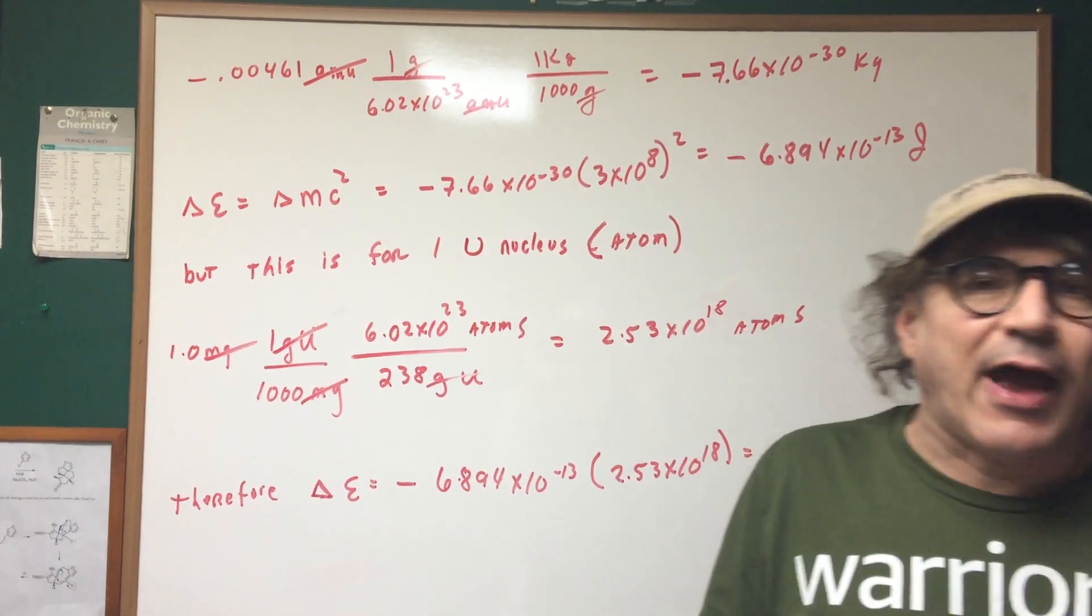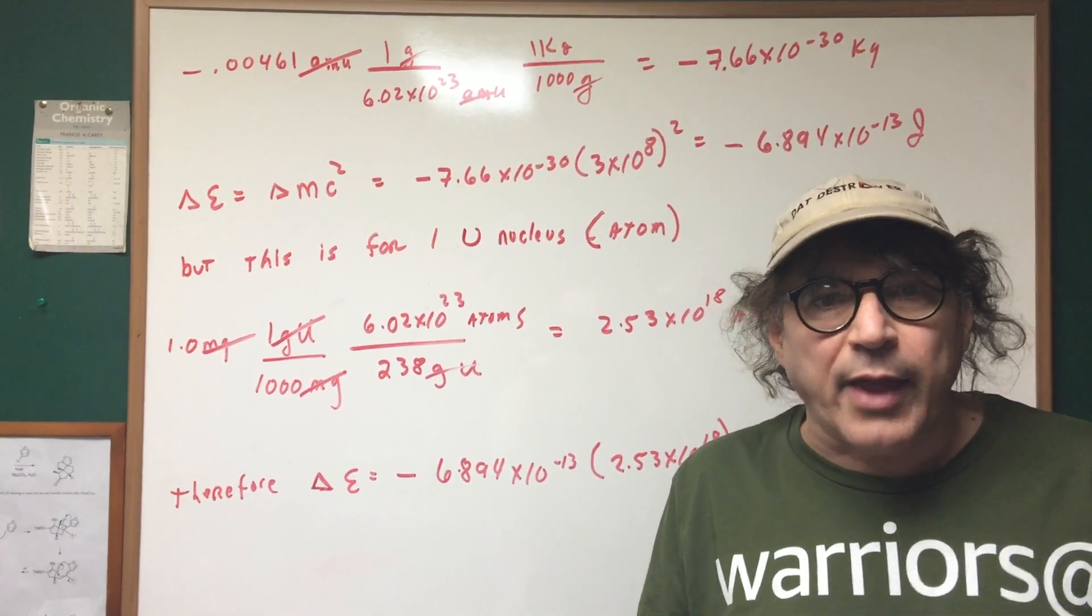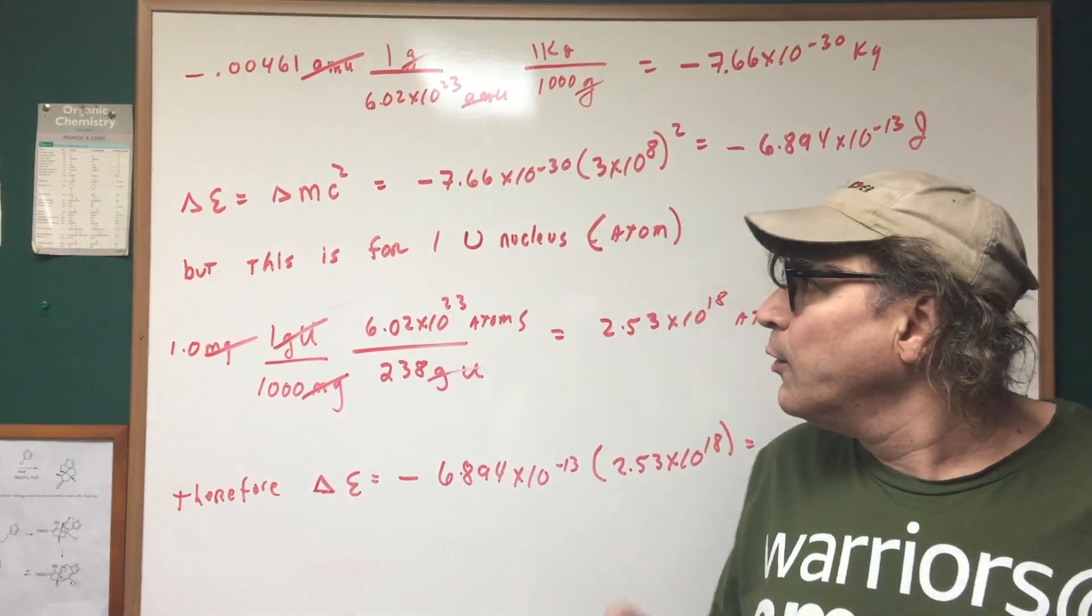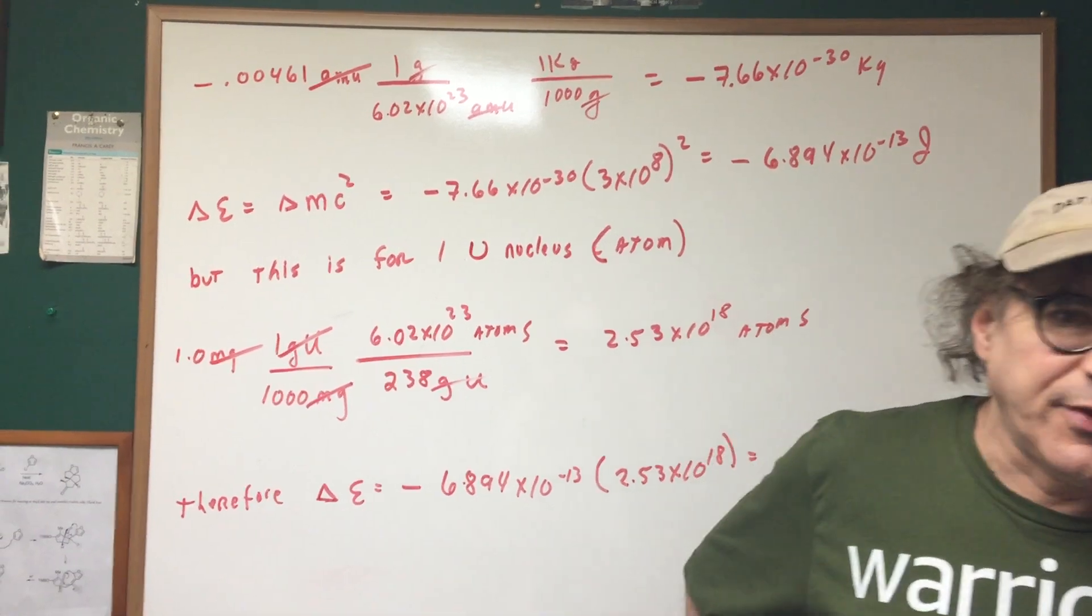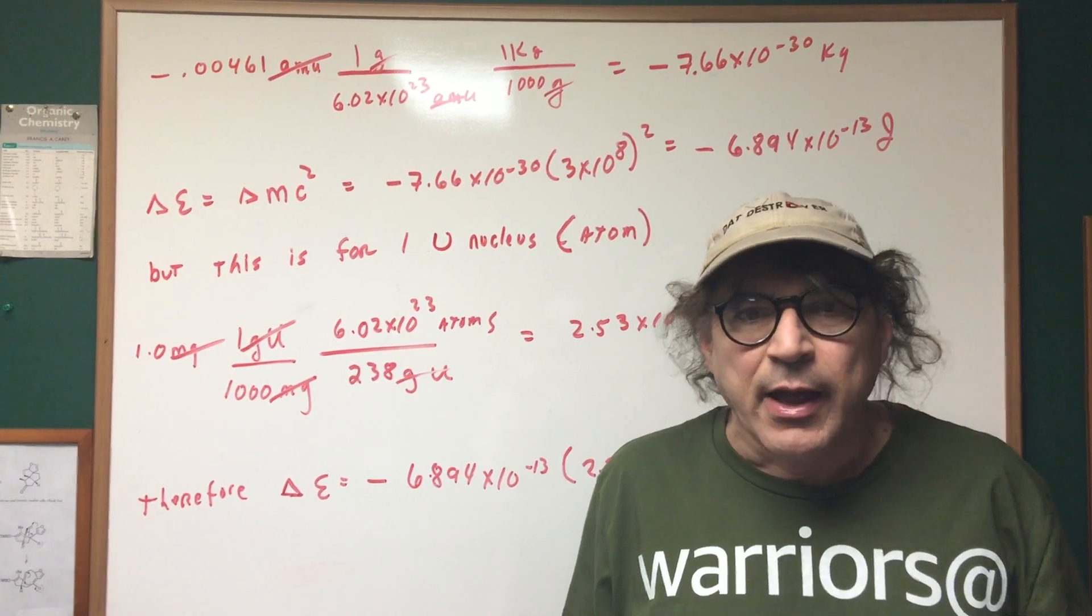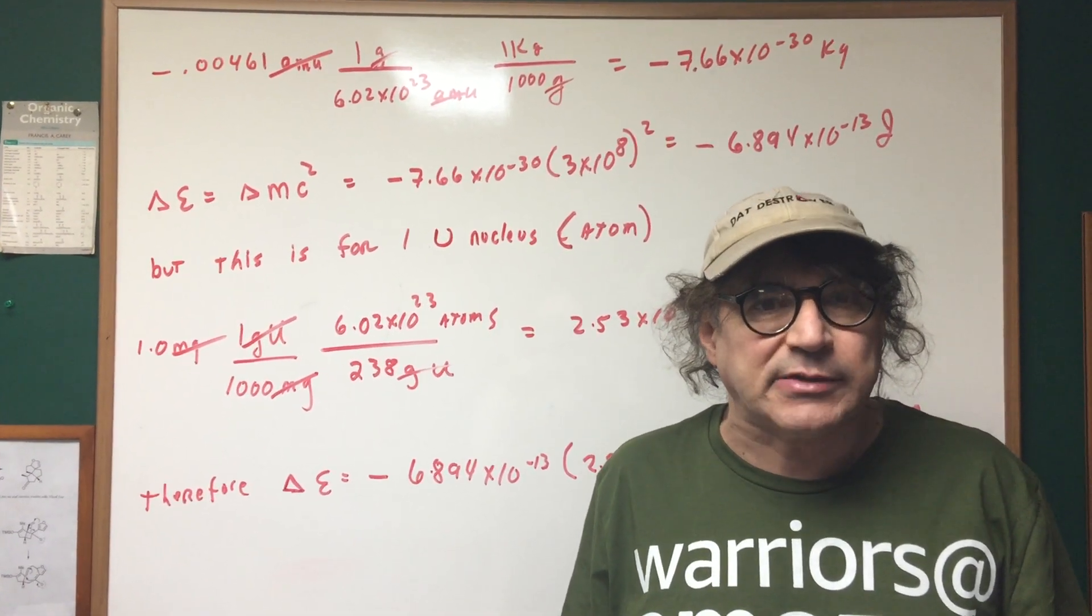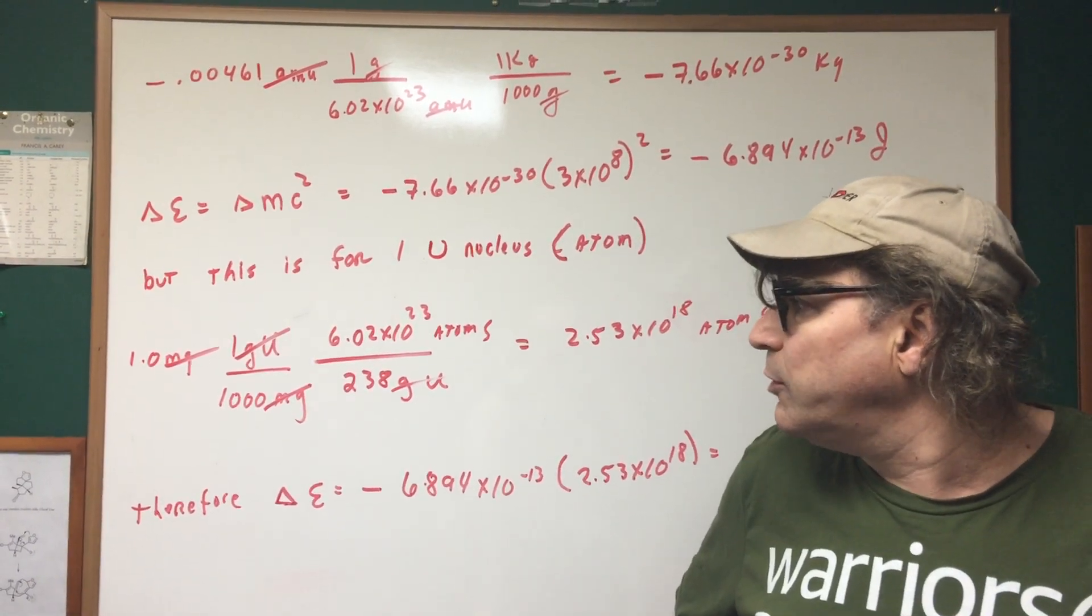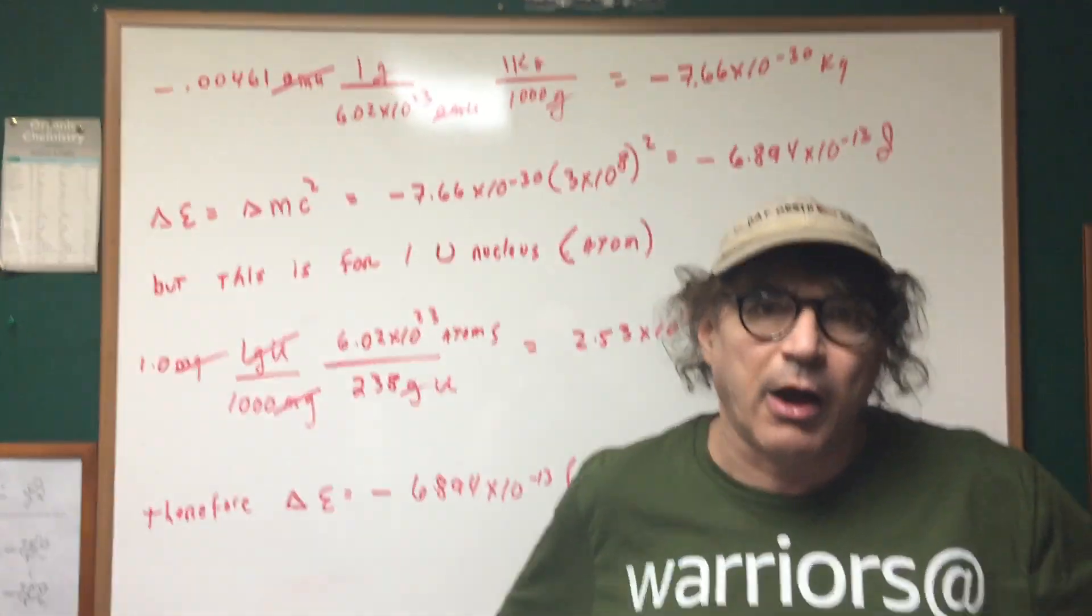You're probably not going to have to calculate something that extensive, but I just wanted to show you how you would relate the mass defect to energy. So the mass defect is converted into energy by using the Einstein equation. For the DAT, make sure you understand how to do alpha decays and beta decays, and you understand that the products will have less mass than the original reactants. All right. I hope this gives you some good insight into how to solve these problems. All right. Bye-bye.